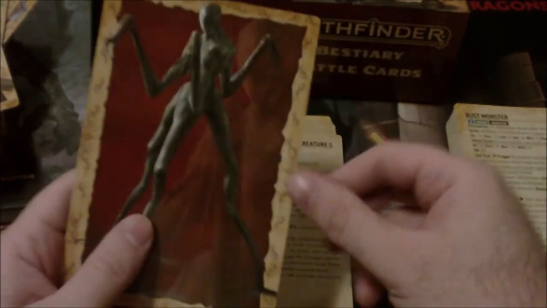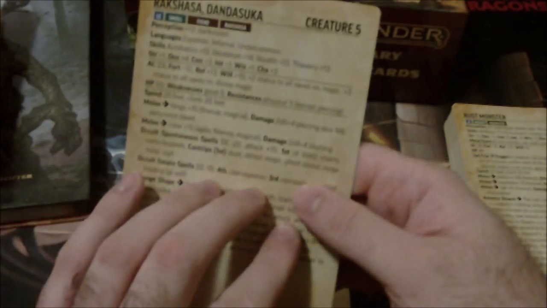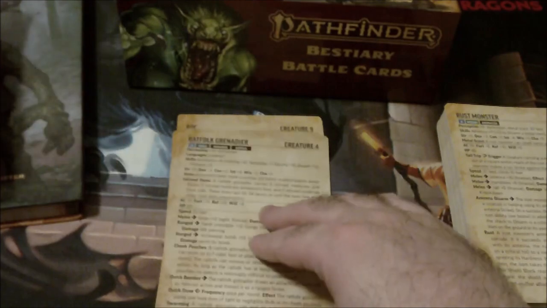The Quaint. Whoa. Whoops. Trying to keep this relatively easy to put back in the box and keep it in order. Rakshasa. Is that the Rakshasa? Oh, cool. Rakshasa Raja. There's one I'm used to. That's pretty cool with their backwards hands. And that one's got two stat blocks. Then we got some rats, giant rat and rat swarm. Ratfolk Grenadier.